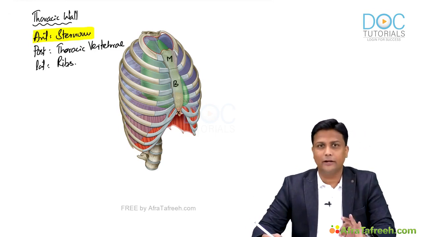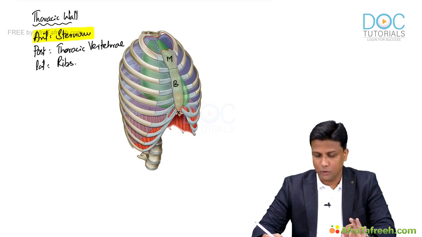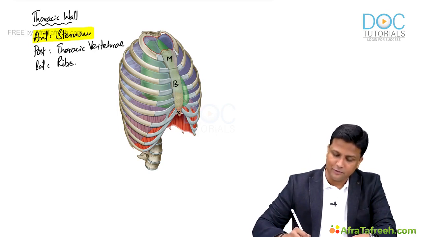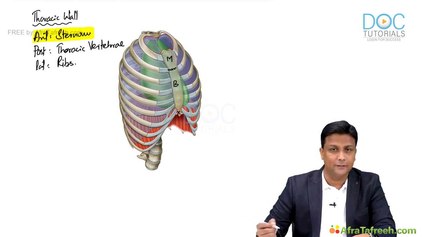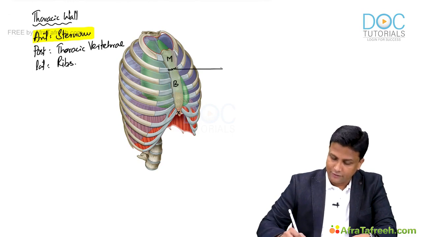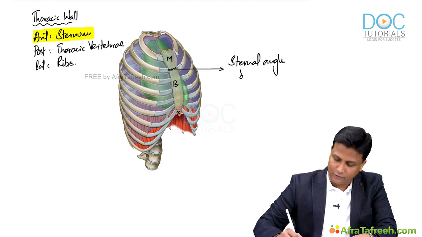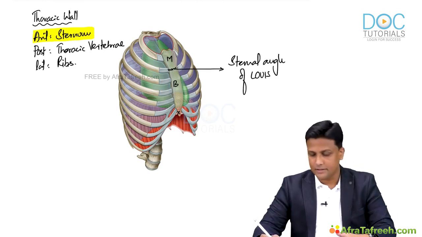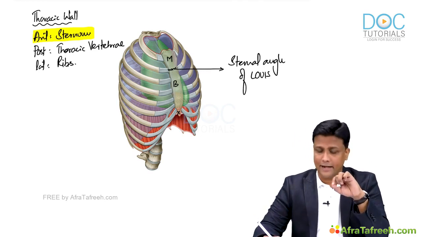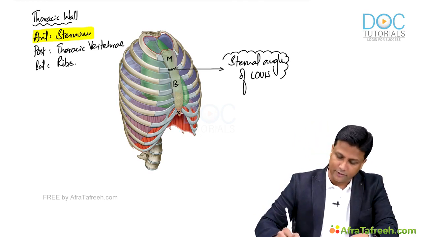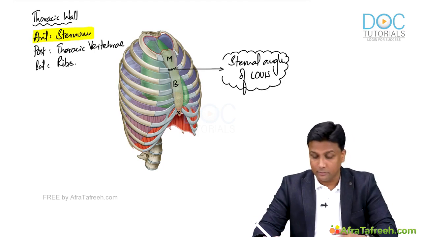Now one important point I would like you people to make a note of here. Between the manubrium sterni and the body of the sternum, there will be a joint here, and this is actually referred to as the sternal angle. This will be the sternal angle of Louis. It is the sternal angle of Louis. That's an important landmark in this sternum topic here, guys. That is one thing important to be remembered.